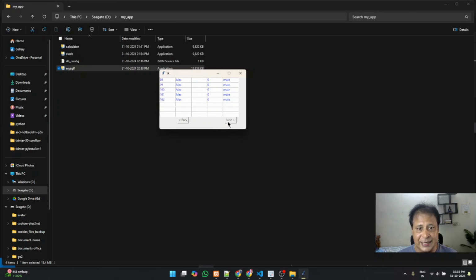This is the entire source code. You can get it, the link is there. And we have a separate tutorial on how this works. Now all these rows of data are taken from the database, and here the dv_config contains our user ID and password. So anybody downloading should keep the dv_config.json file in the same application directory, so our application can read the credentials and connect to our database.